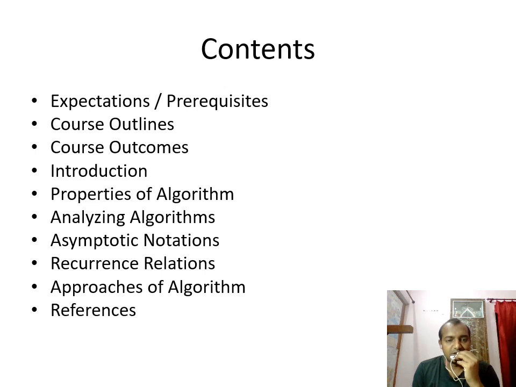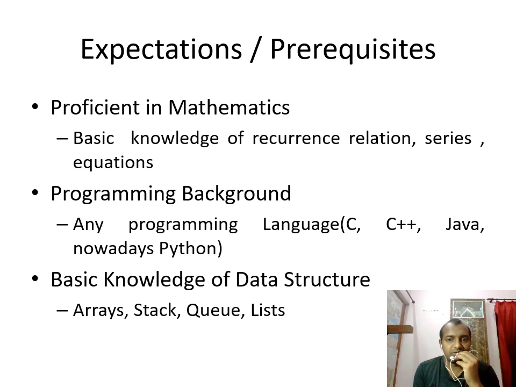the algorithm, then moving forward to focusing on analyzing an algorithm, then moving ahead with asymptotic notation of the algorithms, then we will discuss the recurrence relation, then how we solve these recurrence relations, and finally we will wind up with the basic approaches of the algorithms. So we can move forward.